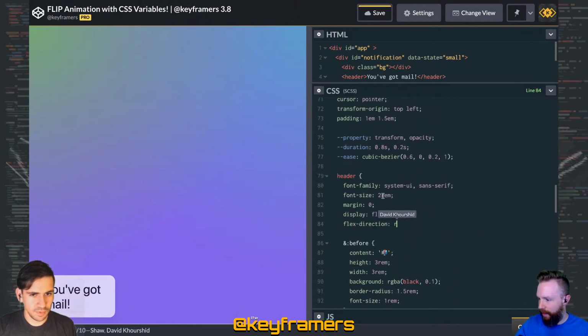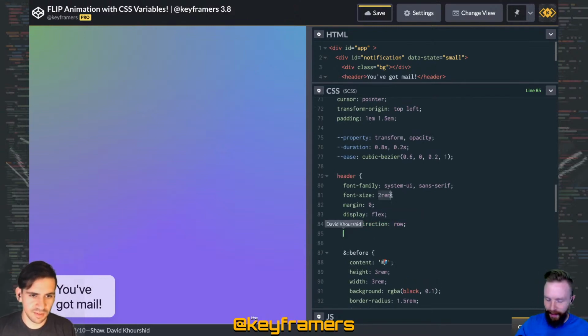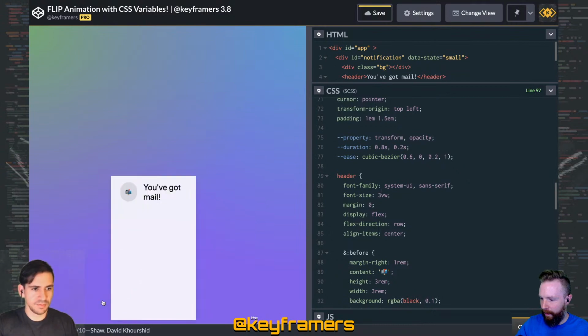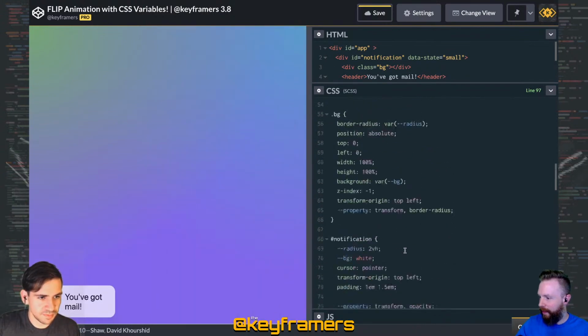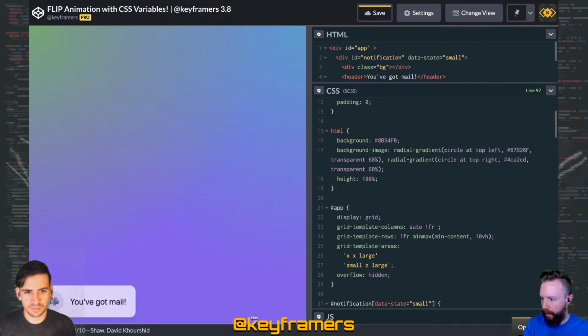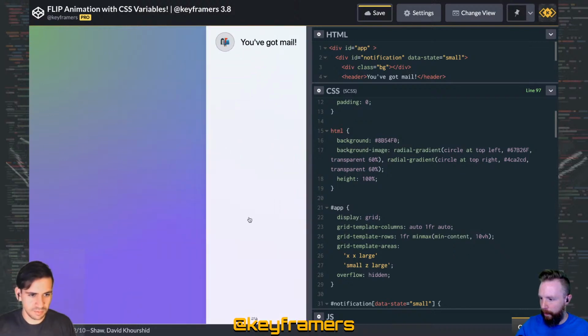Due to the text size, I am playing with it. Here we go. Sure. Column. Cute.